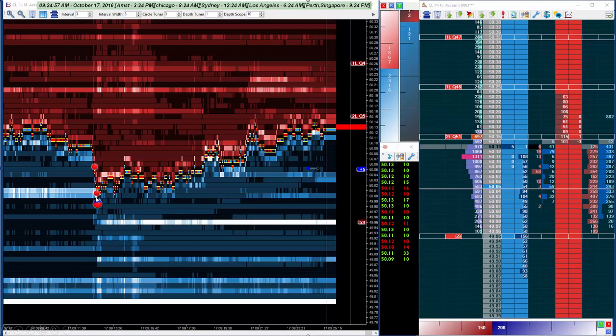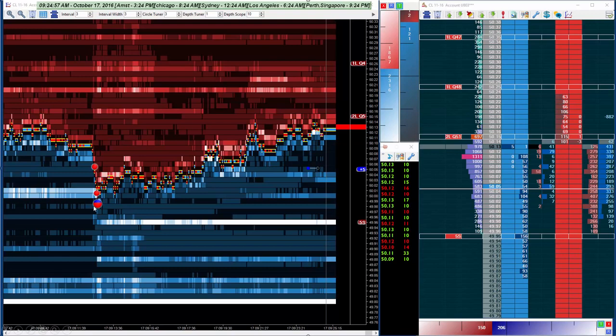I say passive because the bidders here that absorb the selling are just waiting for traders to come to them. So when you see that, it is an area right at this point here that you could join that passive buyer. That's your early entry, your aggressive trade. The less aggressive trade is when the passive buying turns into aggressive buying, where you see buy market orders start to hit the market and the market lifts up away from where the passive buying occurred.